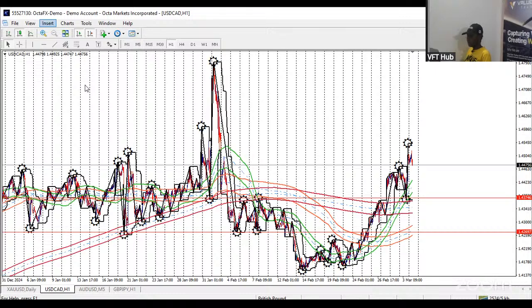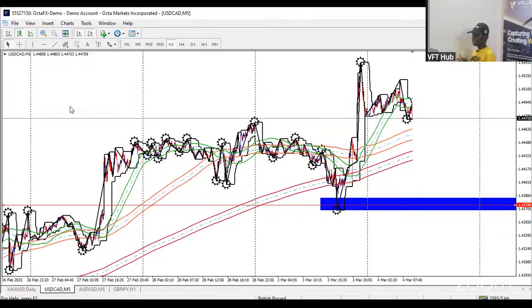So I would prefer to even go ahead and do something like this, right? So it becomes a zone that price could tap into and then continue to buy. But yes, generally, if you just put down 1.43746, and then the second point of interest on the 1-hour time frame is now 1.42697. And if price traces into the zone, we could be looking for entries on USD CAD, provided it meets our confirmation entry pattern. All right, so now that I have the higher time frame perspective, I'm going to go down to the 5 minutes and mark out my immediate points of interest to see if I can get anything on USD CAD in this session.